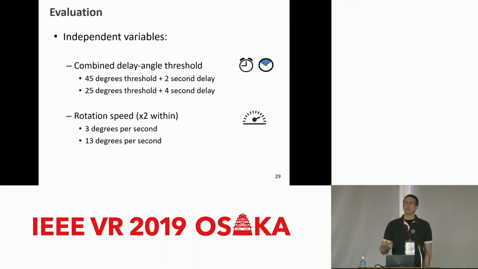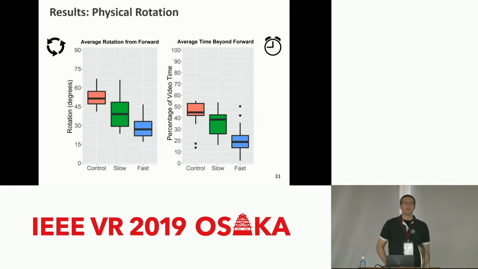And we played around through pilot testing to try to figure out what are appropriate speeds. Ultimately, we wanted to study something on the low end. So we looked at some studies with motion platforms, and we also considered literature and other people's research in this community with rotational gains to try to figure out what seems to be on the low end and close to the detection thresholds. And around 3 degrees per second seemed to be appropriate. And then we also wanted a more aggressive variation that came from some pilot testing to figure out this faster version.